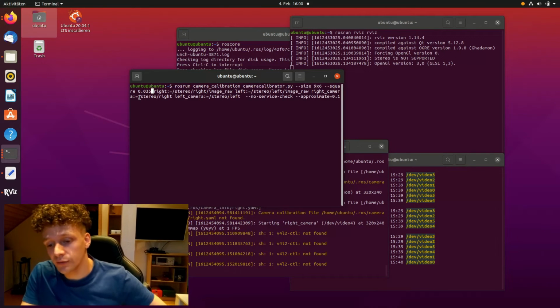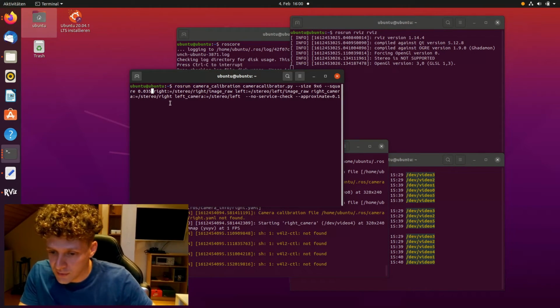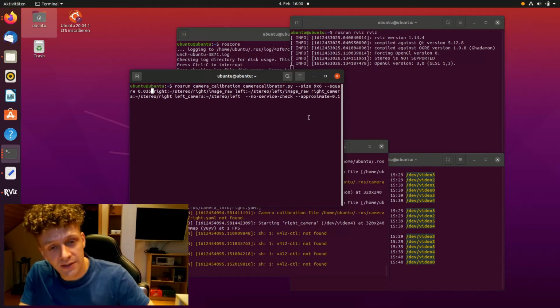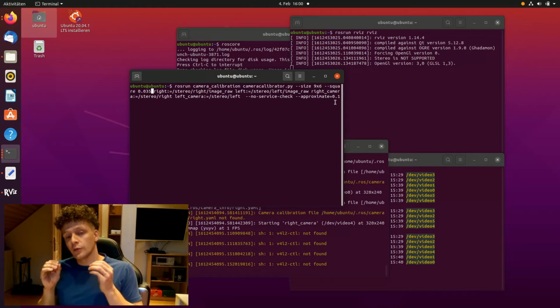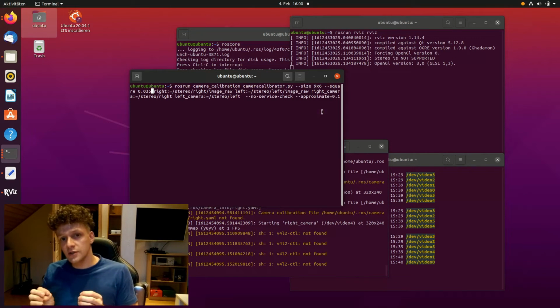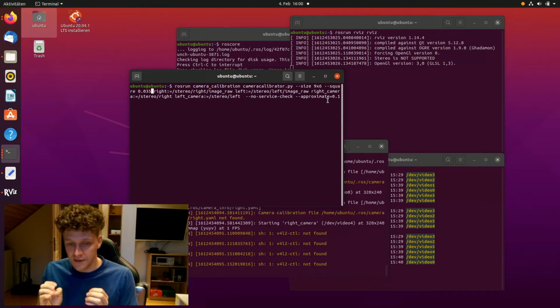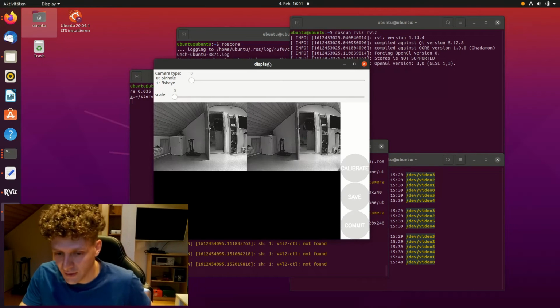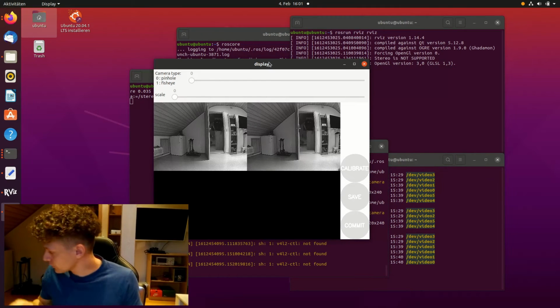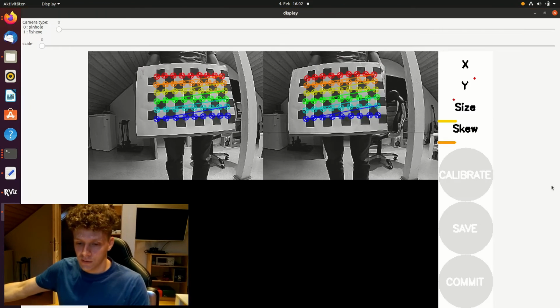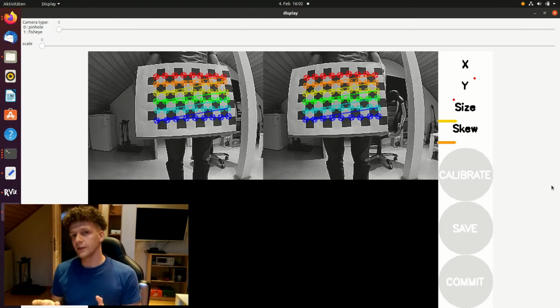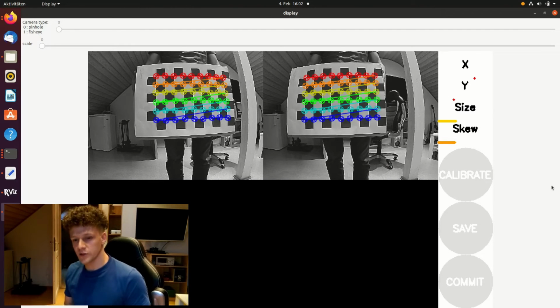And then you have to check that you have your approximate setting at 0.1 so that ROS can synchronize the pictures of your stereo camera setup. So hit enter, and then you see your camera setup with your left picture on the left and your right picture on the right. Then you can grab your chessboard and start collecting your calibration points.